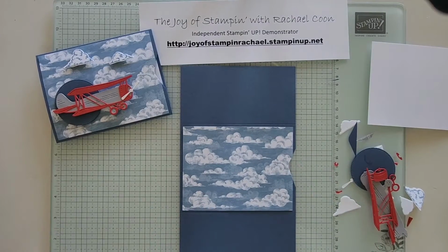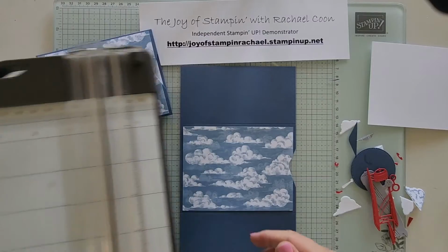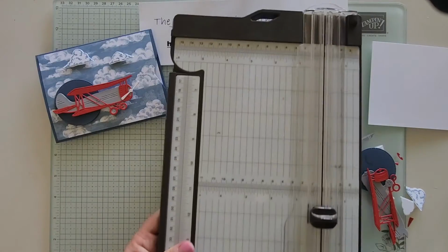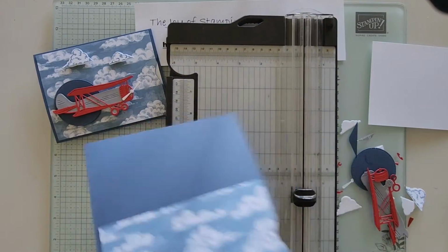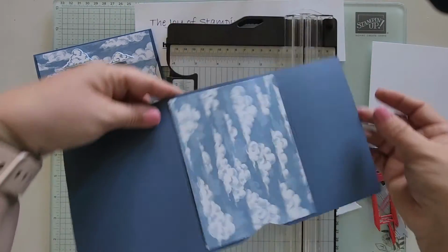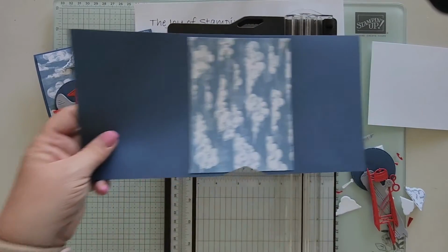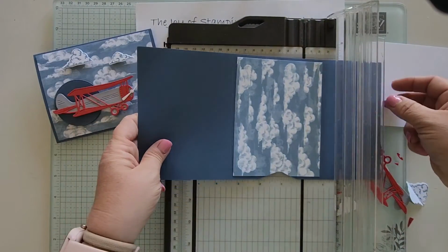Now we need to grab our paper trimmer to create the really fun and easy sliding mechanism. The fun part about this is that there's no measurement. You just get to kind of eyeball it. So we're going to turn our card so that it is now perpendicular. We're making a T with it into our paper trimmer.